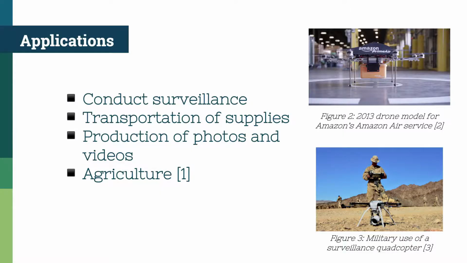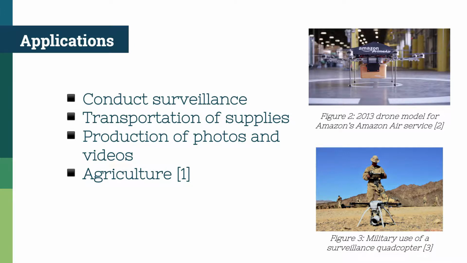Drones are used in many industries in our world today, such as to conduct surveillance. In the military, drones can be used to take a look at different lands that the military will be crossing. They can also be used in disaster relief efforts to check things such as the structural integrity of buildings. Drones can also be used in the transportation of supplies, specifically with Amazon's new Amazon Prime Air service. Amazon aims to use quadcopters, which is a specific type of drone that I'll be getting into later, to transport packages under 5 pounds within 30 minutes.